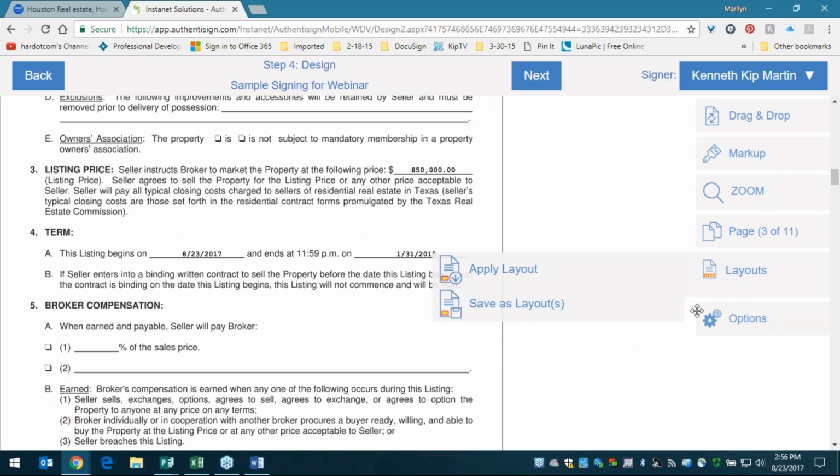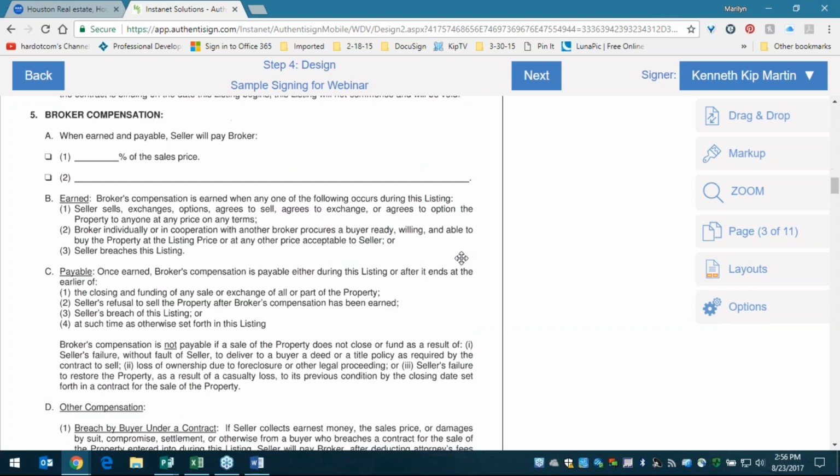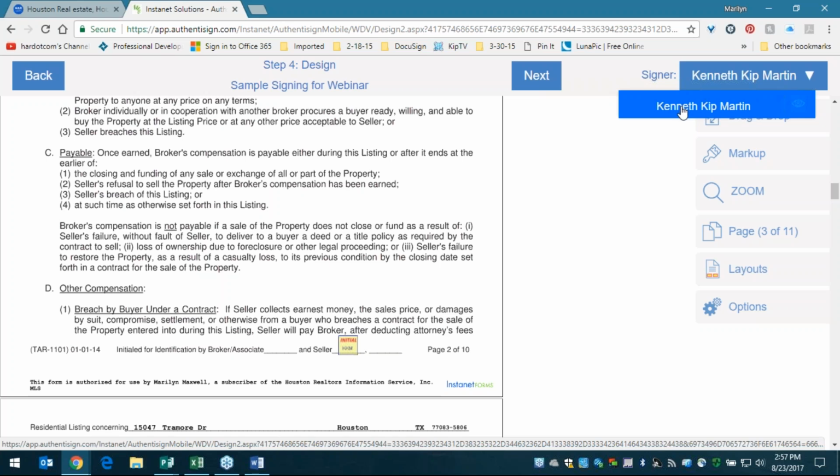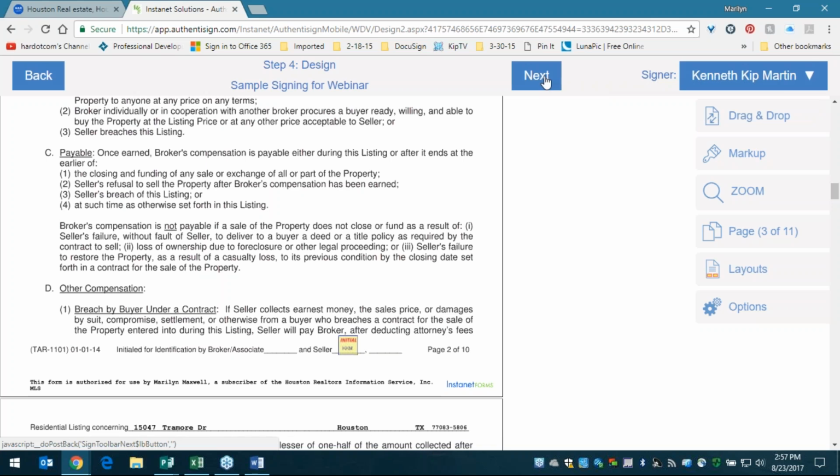Layouts you won't be using. It has to do with TransactionDesk knowing where to put these initial boxes and date boxes. Let it do that work for you instead of you trying to do the work on your own. Basically, that's what your option is there. And then if you had more than one client, you'd have more than one name up here. So you would assign Kenneth some tasks and Judy some tasks and Joe some tasks or whatever it might be, depending on how many parties you have involved.